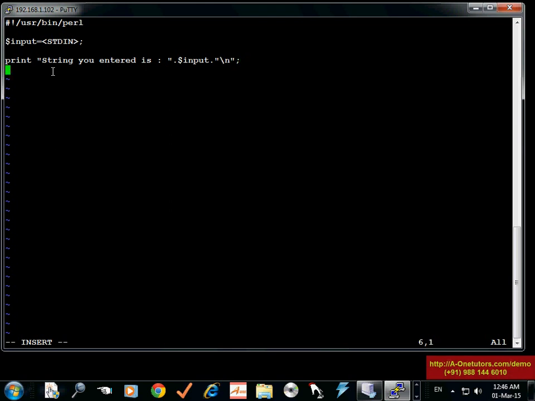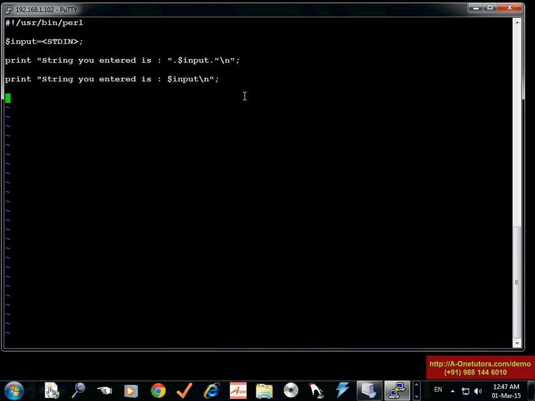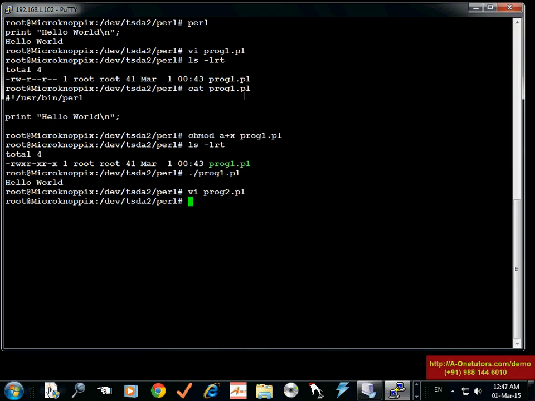This is one way to print something on screen. The other way will be as it is, directly $input then \n. We are done with our program. Just press escape to go into command mode, :wq, enter to save and quit.